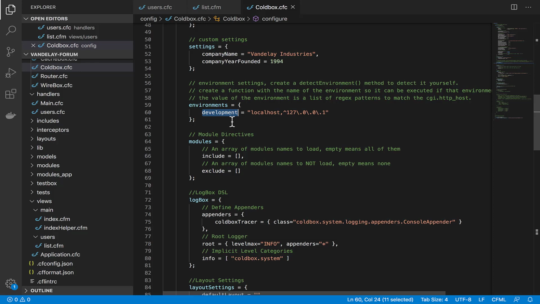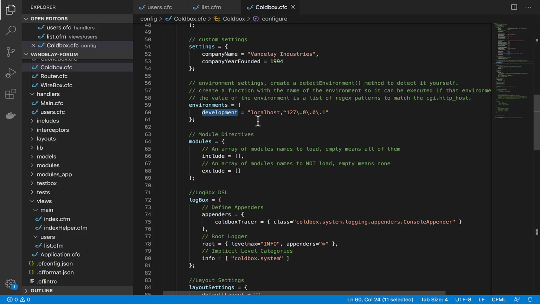You can do that in ColdBox. You could actually go in here and have an if statement pointing to your CGI variables and your CGI settings, configure it that way, but there are better ways that are a little bit cleaner to do it in ColdBox, half of which is this environment struct up here. So you say development, you just come up with a key name. It doesn't have to be development. It could be development, staging, QA. It could be whatever you want. And then next to it, you can list out regular expressions for whatever the servers are that relate to that environment. So localhost and 127.0.0.1 are often your development machines. So we just by default have development in your ColdBox config with those settings.